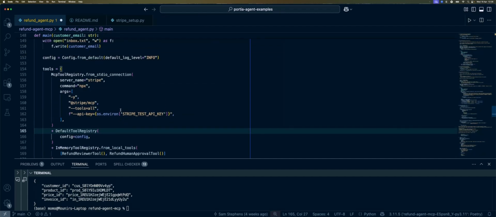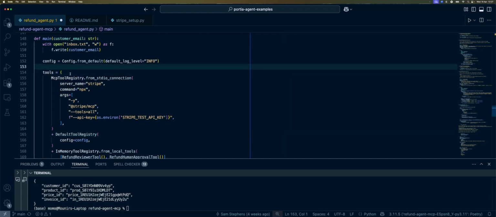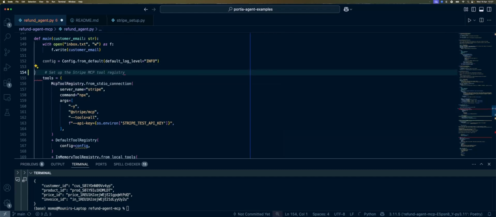Now, I promised you that we were going to see how you connect to MCP with Portia. I do recommend you have a look at our docs for a more in-depth explanation, or at the very least visit the MCP documentation to understand a bit more about how it works. Generally speaking, an MCP server will contain a collection of tool definitions from a particular provider like Stripe. And MCP as a standard allows you to connect to a server via an SSE connection, where you just need a URL in order to connect.